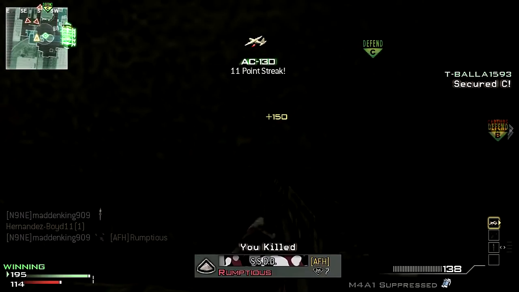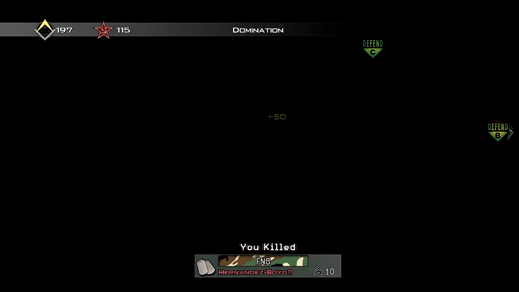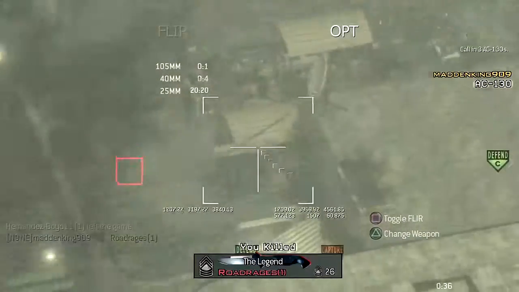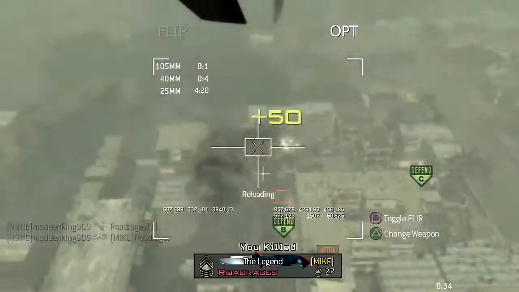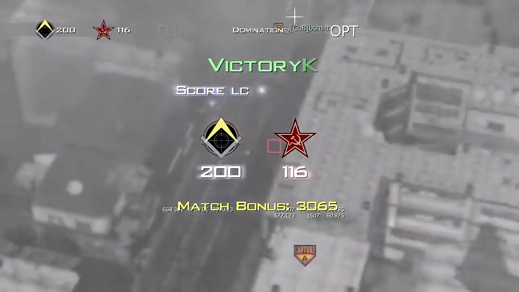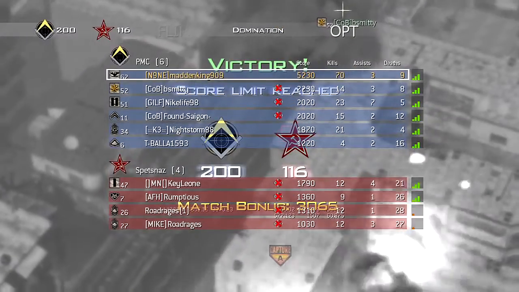And the game's already gonna come to an end. Again, another AC-130, the second one of the game. I actually killed someone with a Predator missile. It ended up making him leave. I'm sorry. But yeah, tomorrow's video I'll probably have an AK-47 gameplay, and I'm gonna try to do something different.